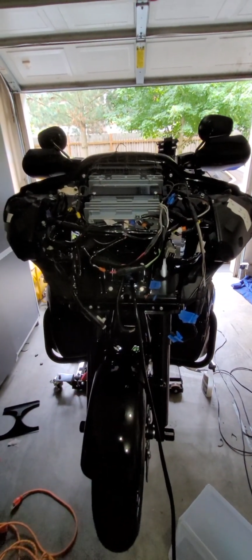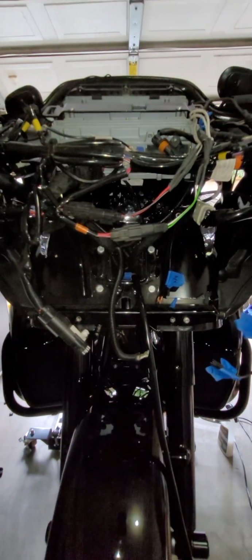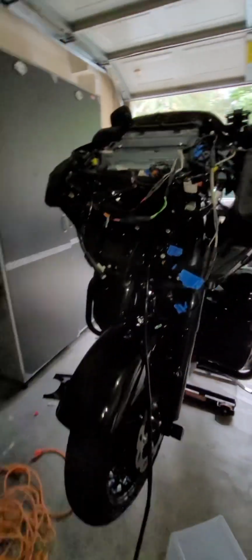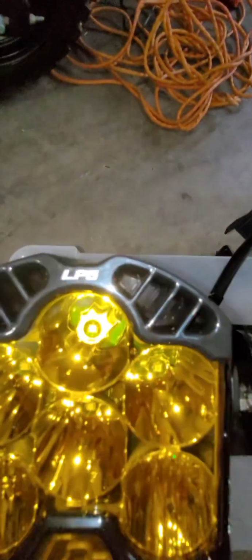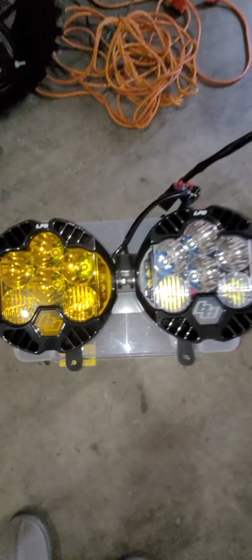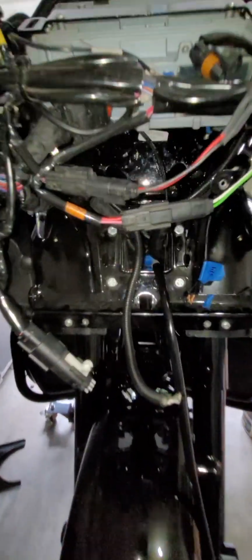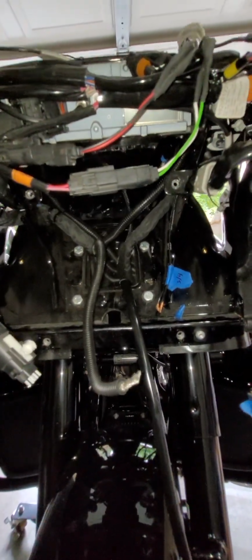Okay, so I wanted to give you hopefully a quick video here of what I'm doing. I am installing these Baja Designs LP6 LED lights. So I took the factory headlight out. Obviously took all the fairings and all the stuff off. Took the factory headlight out.